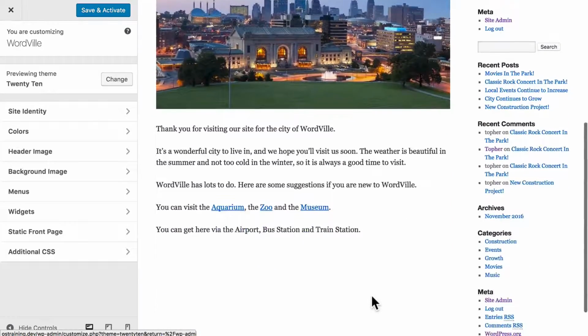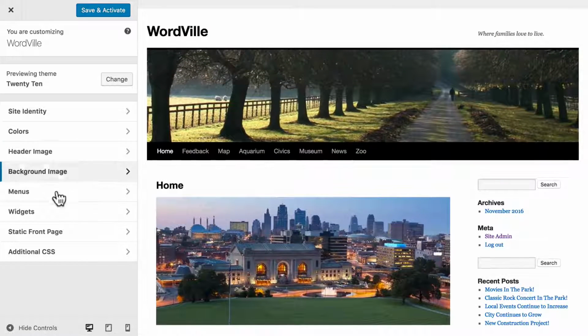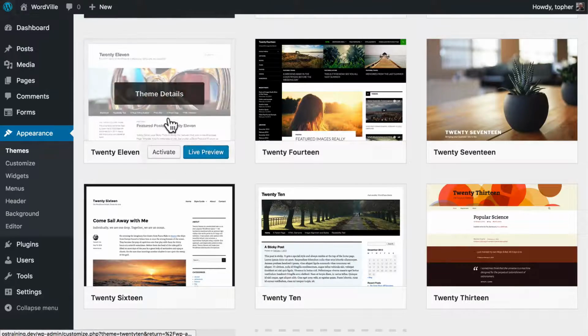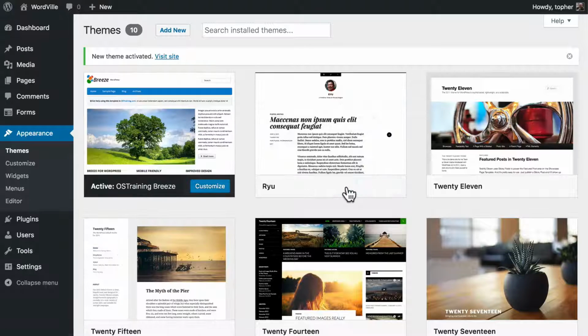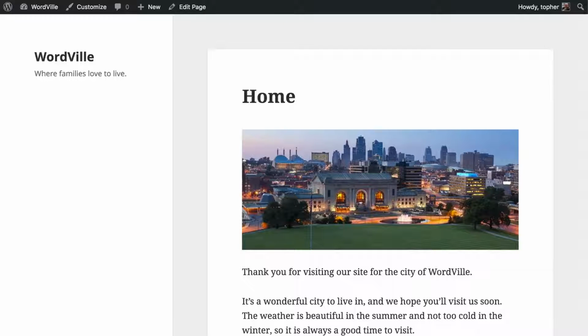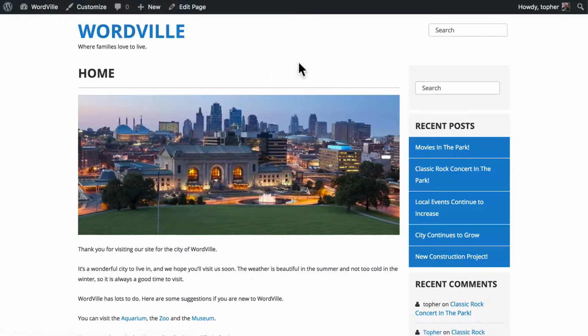There we go. Now the great thing about preview is that we still get to use the customizer. So we can work with it and do whatever we want with it. And then if we decide we don't want it, simply get rid of it. Later on in our series, we're going to be using the customizer to make this WordVille page look much more attractive, including building navigation, a better header, and changing what's in the sidebar.